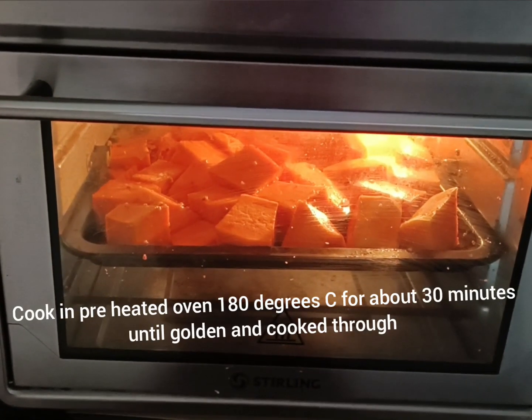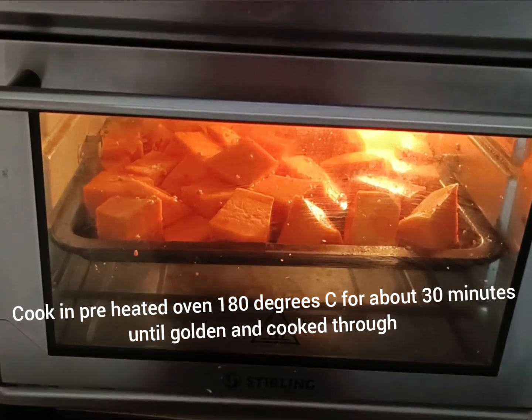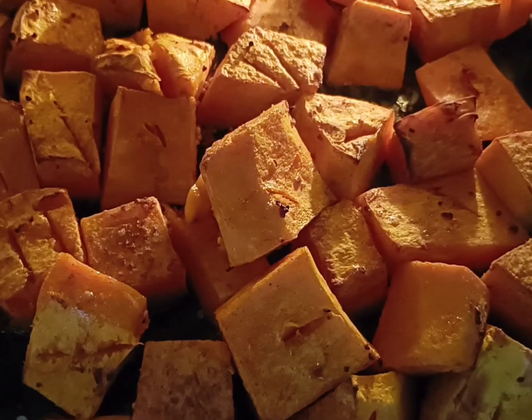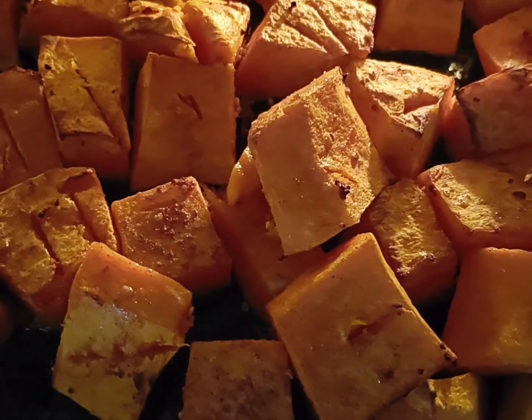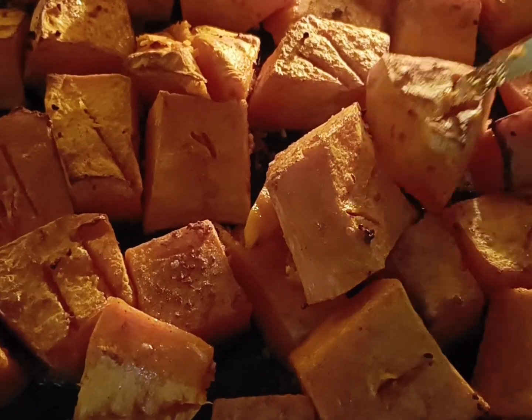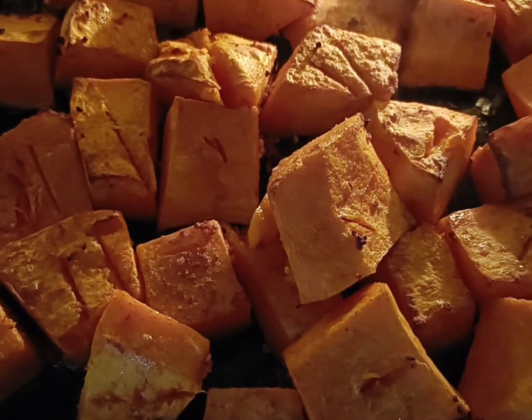And now we're going to pop them into a preheated oven, 180 degrees, for about 30 minutes until they look like this. And we're just going to use a knife and make sure that they are all cooked through. So the knife should just slide in like that. That's when you know they're cooked.